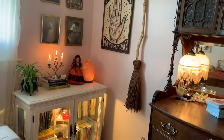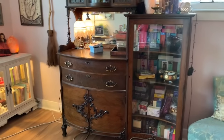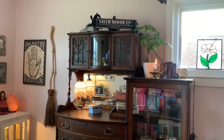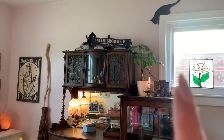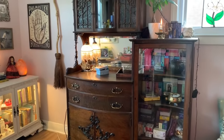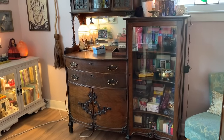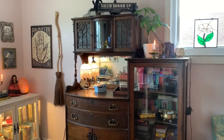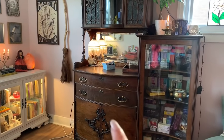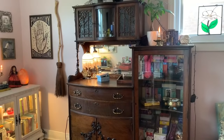I like how the cabinet lights up. I got this cabinet online — if I had found it in an antique store I would never have been able to afford it. The lady selling it was moving and just needed it out of her house. For a hundred dollars I thought it was a really great bargain. My grandpa made that cat up in the corner. This cabinet houses all of my cards — oracle and tarot — plus some organizational tools, candles, bottles, and different fun things.